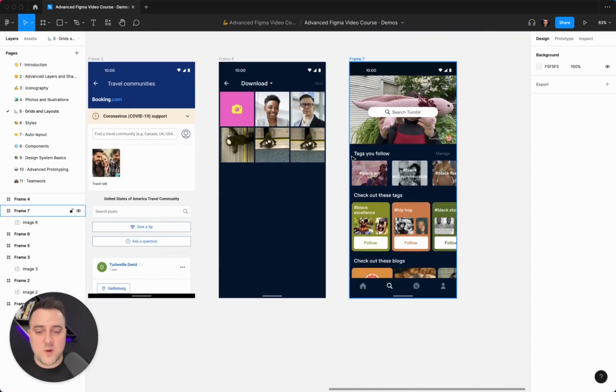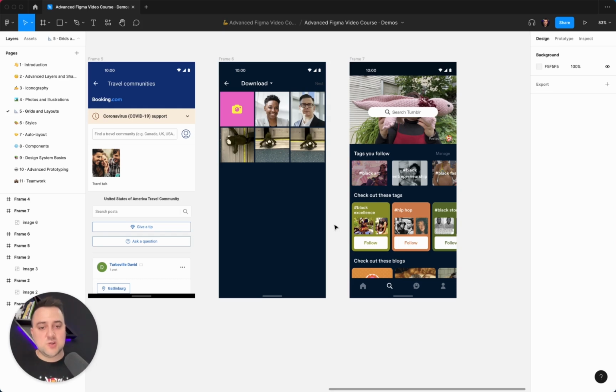So why I wanted to show you that is because this is definitely not following the same grid as this, even though it's the same app. And you're going to see the same things on websites as well, where if the context of the screen requires it, you can switch the grid there. Don't worry about it. For example, if you have a beautiful website and you're following some kind of a grid there, you don't have to follow that same grid for blog articles, because blog articles are really meant to be read and not scrolled through to get visually inspired.